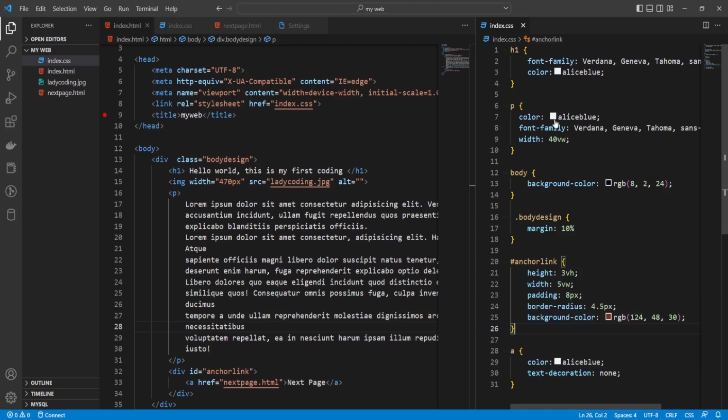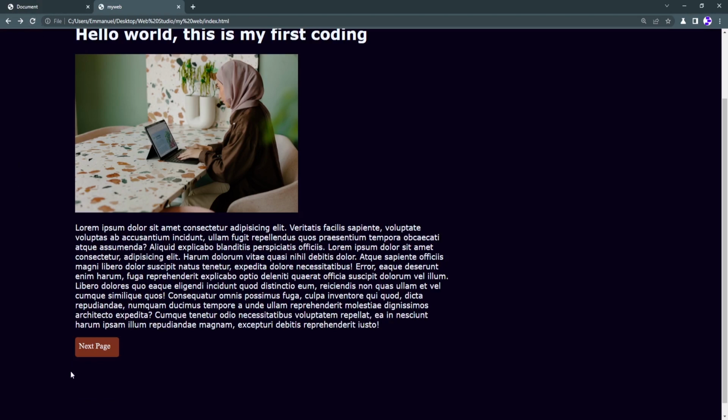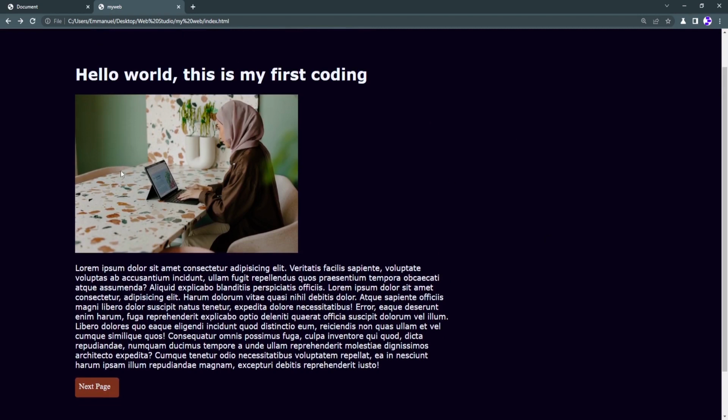And now the paragraph, let me turn it to 52 VH. Okay, so let's look how it looks in the browser. Let me refresh it. So you can see it has removed the underline over there. Then the text has increased, right? It has increased its width for us. So this is how beautiful we have designed our index page. So when I click next page, we go back here.